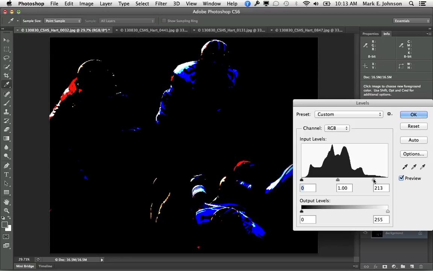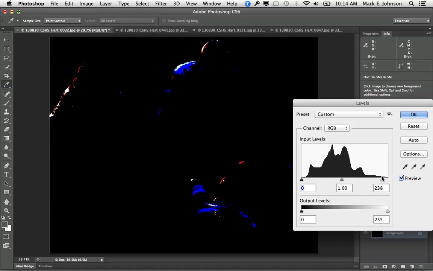So where it's pure white, like on the shoulder there in the center, what that's telling me is that red, green, and blue have all peaked out at 255. The blues have peaked out at 255 just below that. You can see some reds over there. I want to try not to blow my highlights. So I'm going to back off a little bit to about where I was.